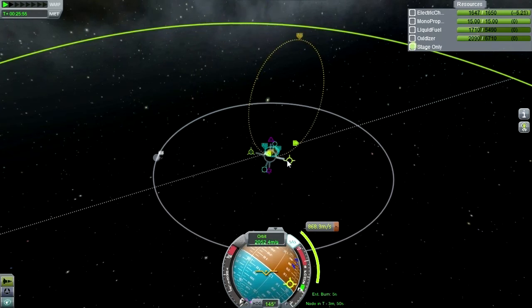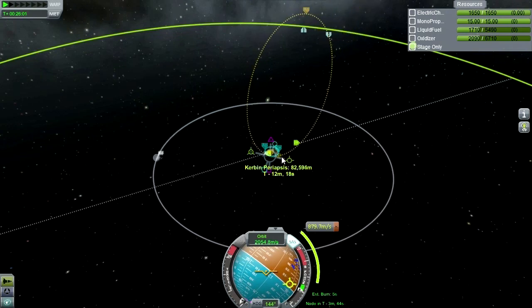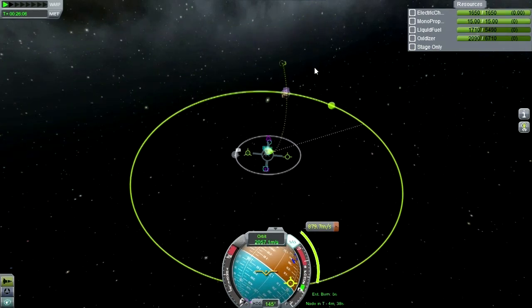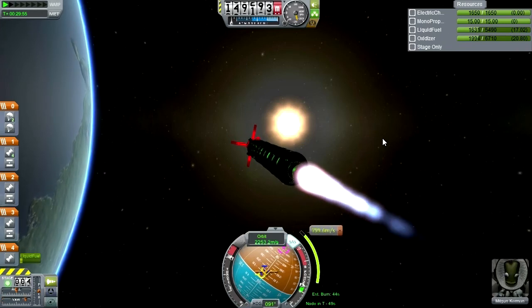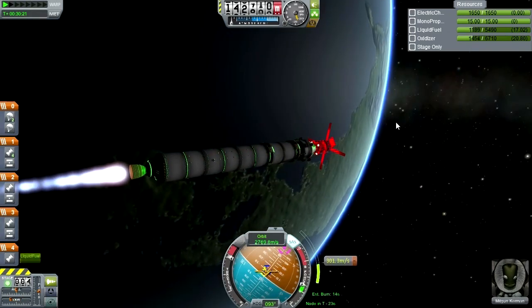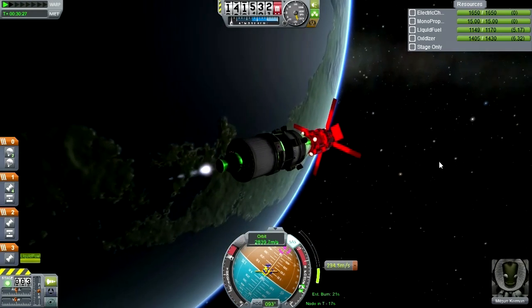But will we be able to get back in time for the asteroid? That's the question. So that's too fast. Right, one day. Now we're talking. So we'll take that encounter with Minmus, so that we won't miss the asteroid coming in. Okay, on we go.